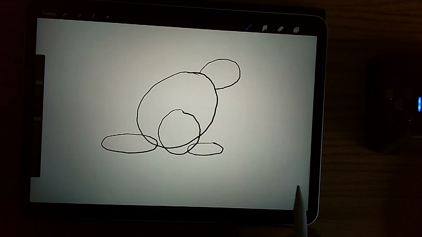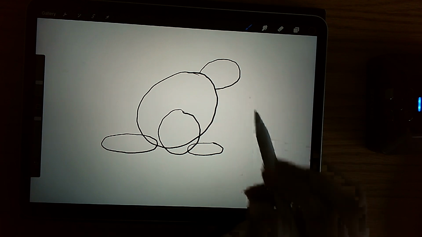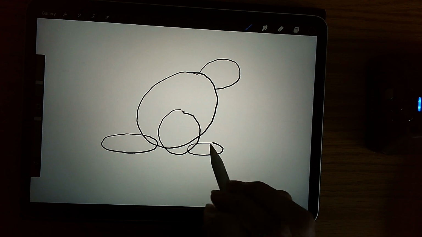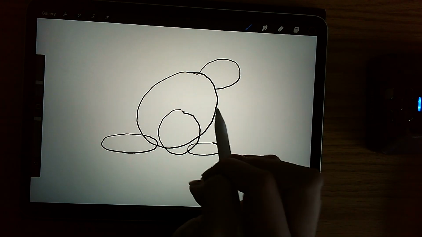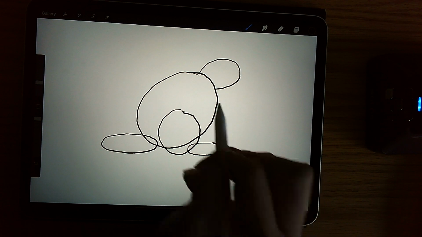So notice how Angela just used shapes and she started her body with a circle. The tail's the oval. We have a circle for the leg and then an oval for the foot and a half of a C for the head. Can you kind of see our beaver coming to form? I can. What's next, Angela?